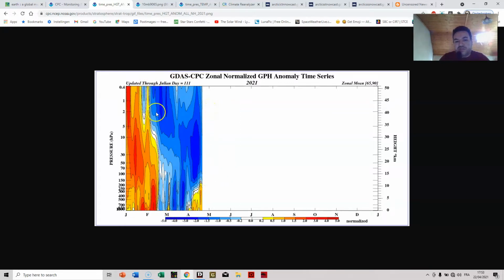You can see that most of it shows negative values, and this would indicate a positive Arctic oscillation. But as you can see, in April it starts to degrade, and this is when the polar vortex started to be in the wrong location, and I have shown this previously in a few previous videos.